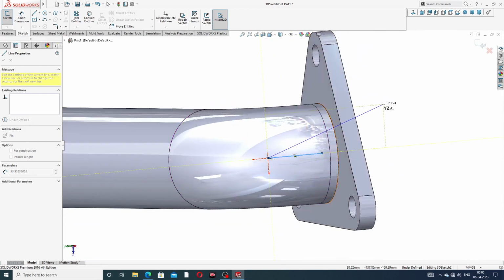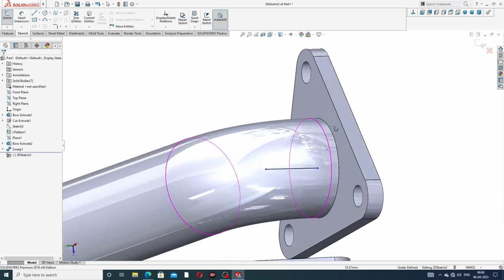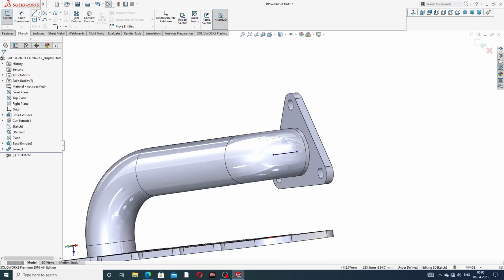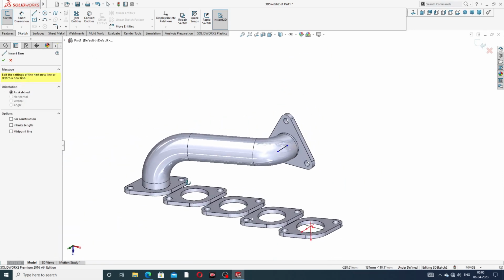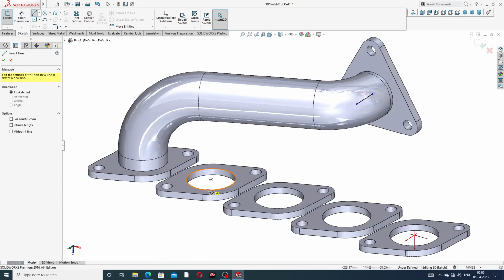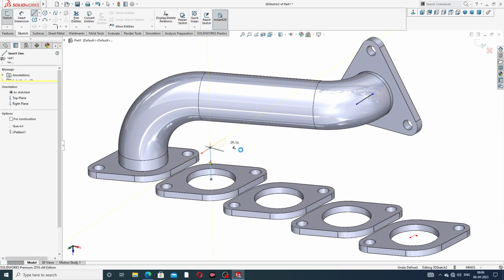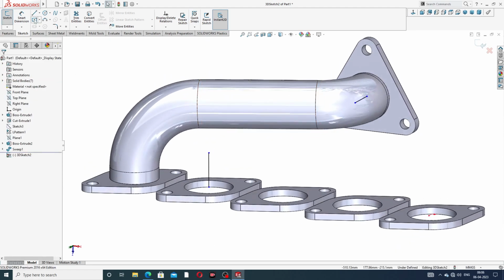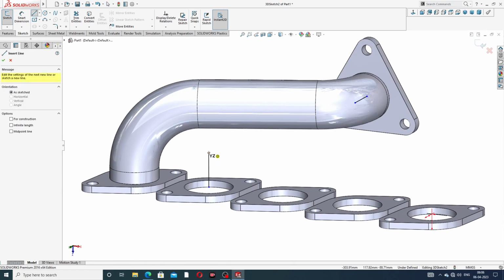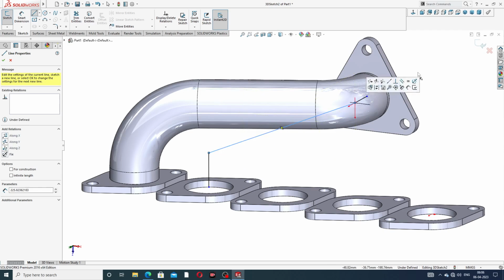Okay, this is vertical. Again select a line, use this circle drawn here, and again select vertical, both are vertical, and again select a line, connecting this line to this.